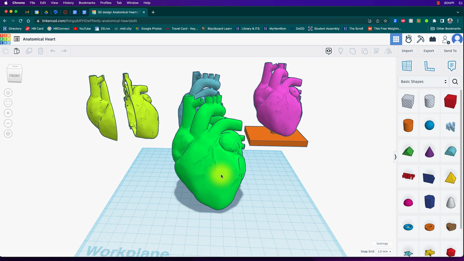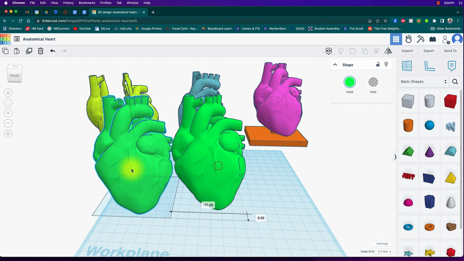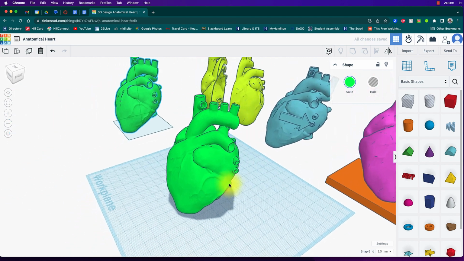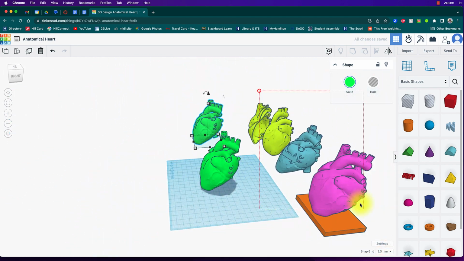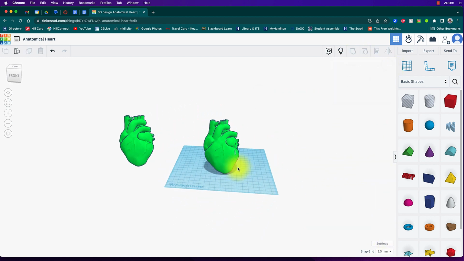So what's cool is you always want to make a duplicate of your object just in case something screws up. That way, if you needed to, you can always have a backup sitting there ready to go. Up here is the duplicate button. You can also use Control D. If I hit this button once, it creates a duplicate. It sits right on top of the other object, so you can't really tell until I click and drag. So I'm going to take this object and move it over here. I'm going to hide these guys for now. Bring them back, just get them out of the way.